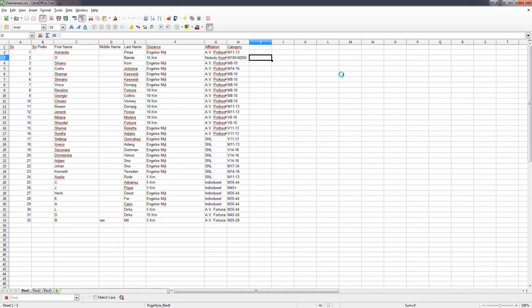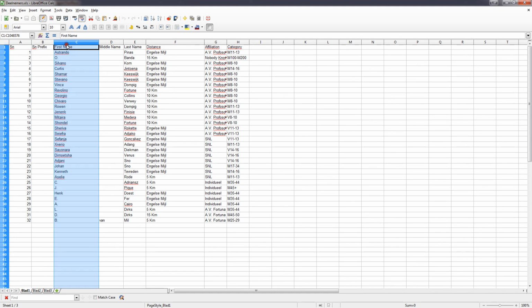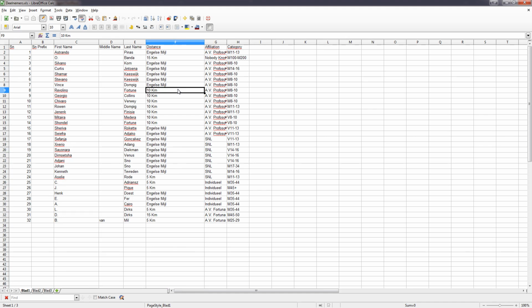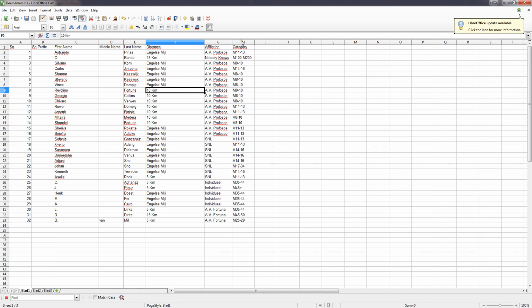It's really a simple Excel file. It just takes the first tab, and it ignores the first line, and basically this is the bib number, first name, middle name, last name, distance. You have to make sure that you write 10K the same way for each contestant. If you change the capital letter or space or something, it'll be a new distance for the software. Same goes for affiliation and category. Obviously, these are actually not used in the software, just for filtering.